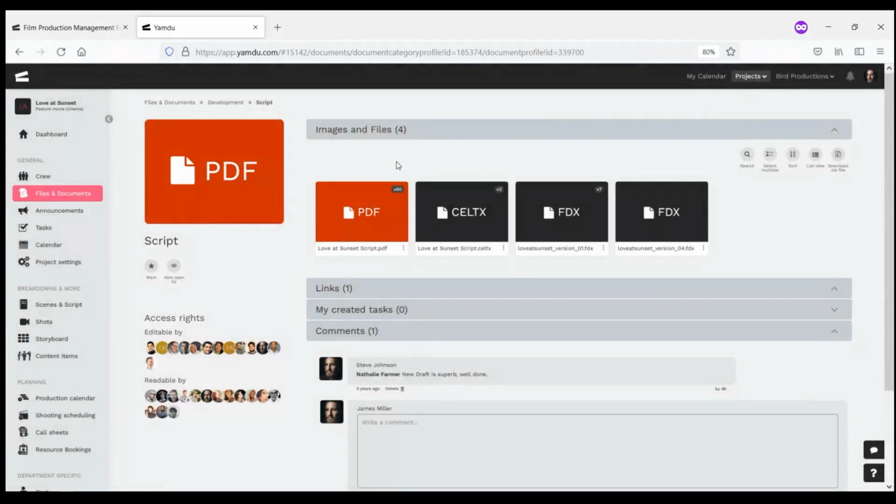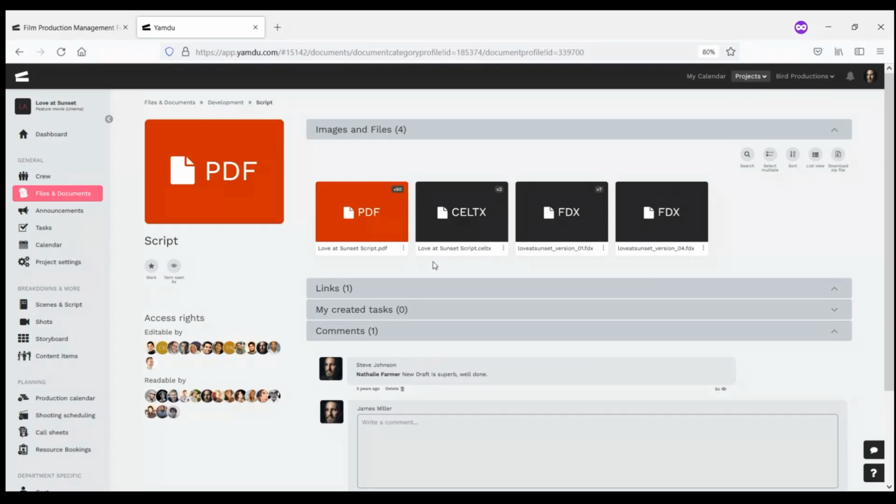So again, you're not dealing with emails sending different files back and forth. You can basically say, just upload a new version, keep the same file name. Yamdu will understand that it's the latest version. And then when it's up there, I'll get a notification because I have that turned on, and I can take a look directly. So again, it's a very easy way just to jump in, find the detail you need, review things, give notes, discuss things, maybe give suggestions, and then whenever something new comes on board, you just get a little ping from Yamdu letting you know student A's new script is online.